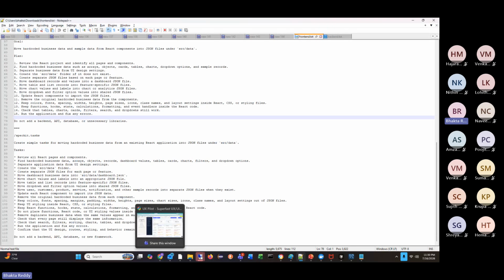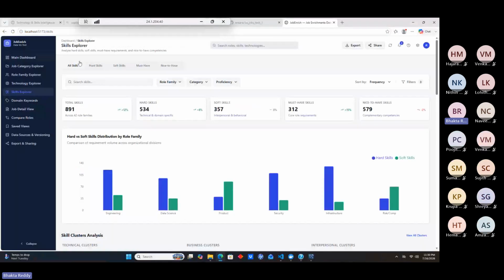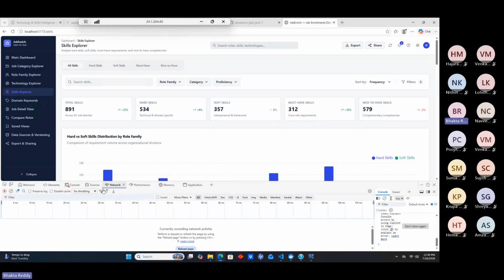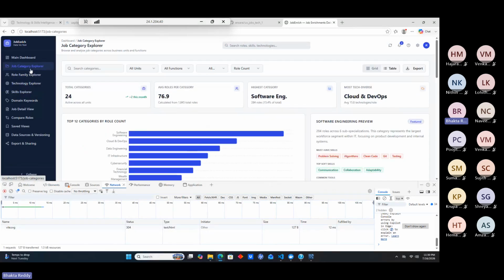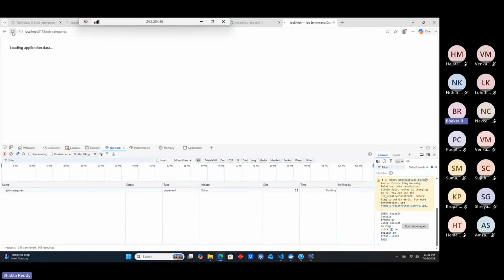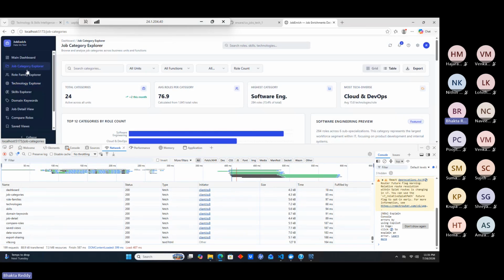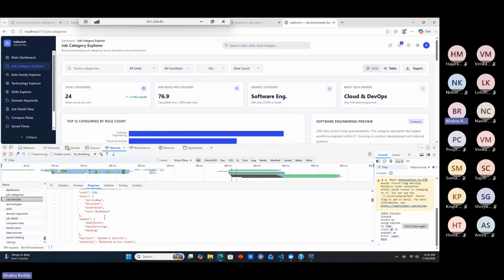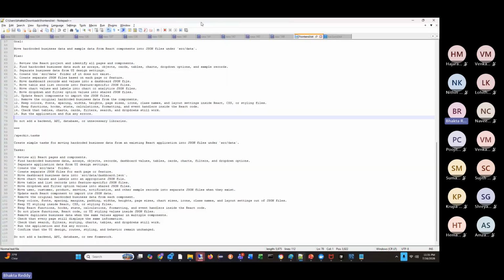Now after completing this, you can see the backend is entirely finished. You can see it is calling the API and getting the data. Previously, everything was hardwired inside that React application.